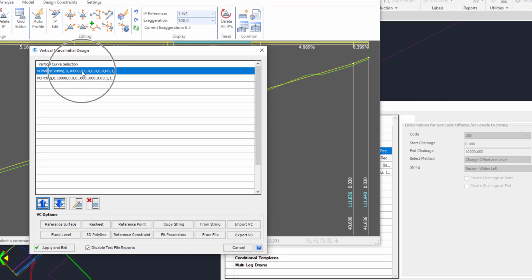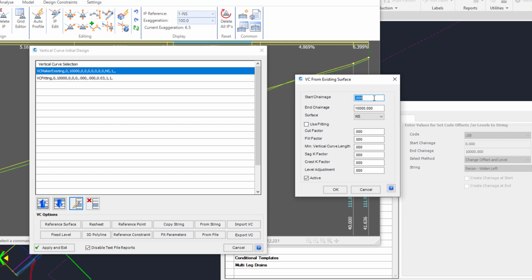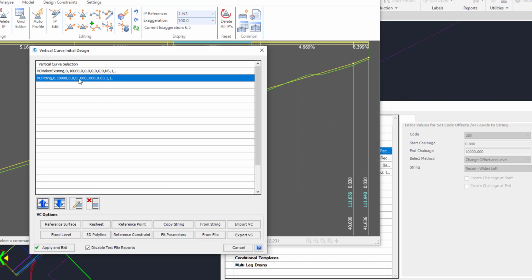You can see we've got a reference surface entry which has been created from here. If we click on the pencil icon to edit it and review, you can see that simply between the start and the end, the software is matching the design onto the natural surface. You'll notice that there is no level adjustment. If you've used the software for a while, you may be expecting to see that 30 mil added here. Now, due to the way in which Project Assist is working programmatically, we actually added it in as a separate entry.